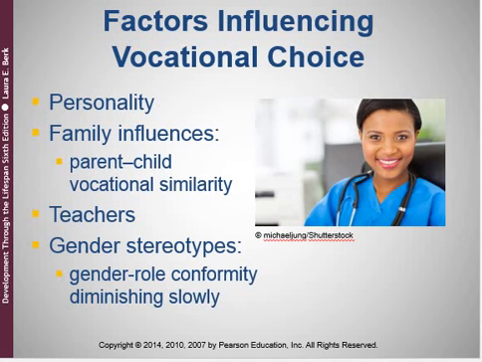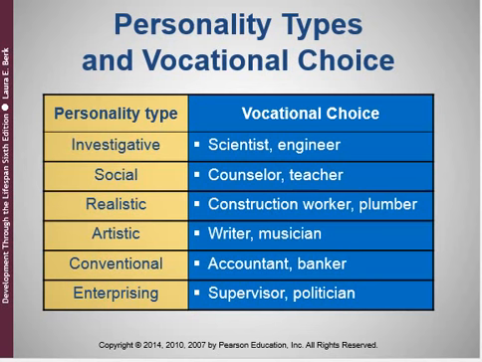Gender stereotypes are a problem in choosing vocation. Slowly, conforming to gender roles is decreasing, meaning men are increasingly likely to try a women's-oriented career like nursing, a career where there's more women. Women are more likely to try a career where there's more men, and that's a good thing. Okay. Different personality types for different vocational choices. Again, that's kind of trying to match who you are with the kind of thing you will be happy doing.